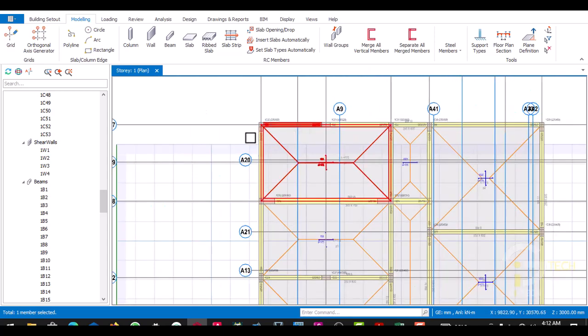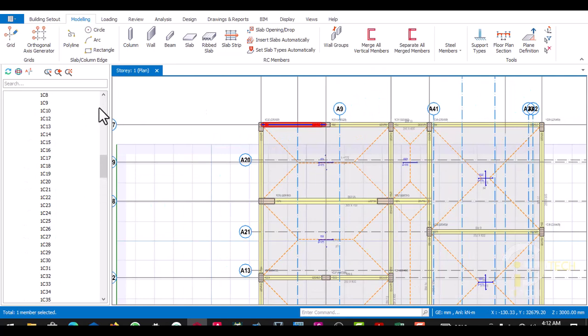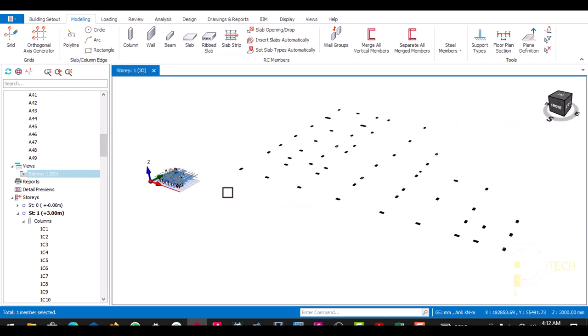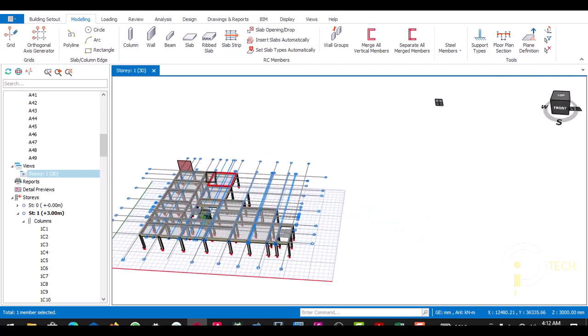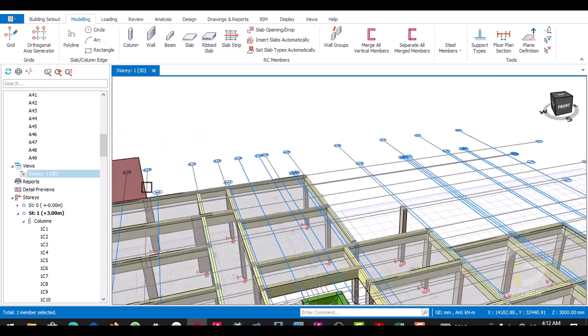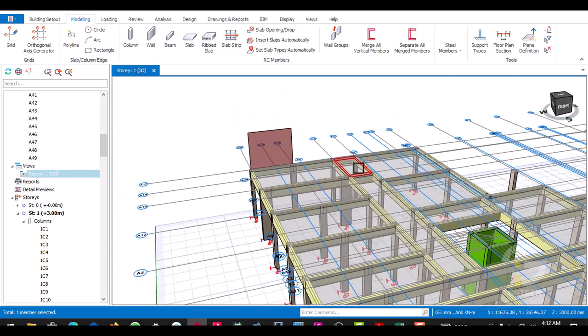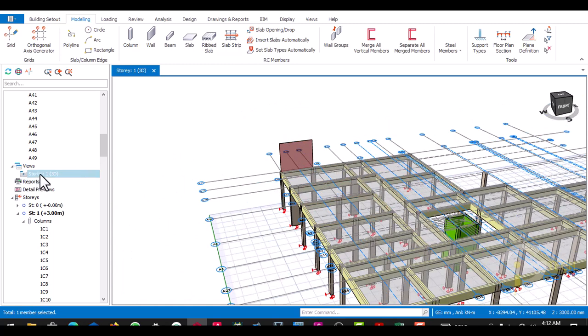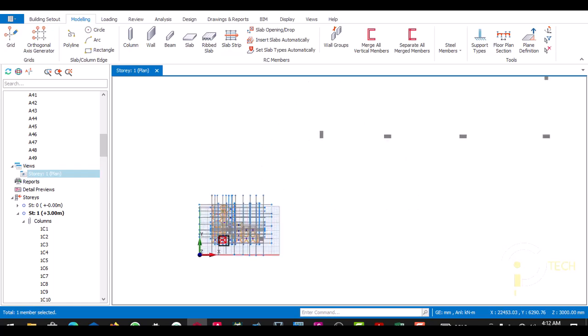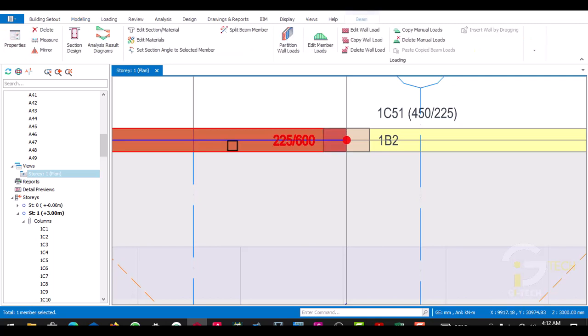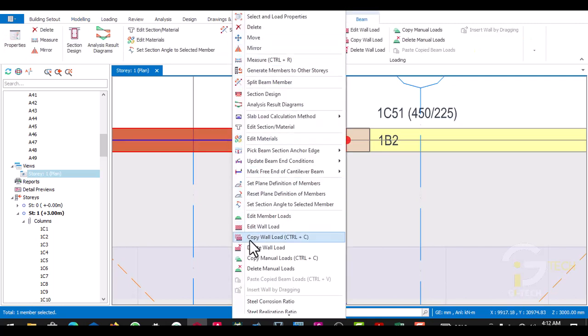So for us to duplicate that, let's look at it in the 3D view for you to appreciate it. So this is the wall load that has been added. We want to duplicate this wall load in all the areas that have load. So let's switch back. For us to do it, we just click on it, then right click, go to copy wall load.